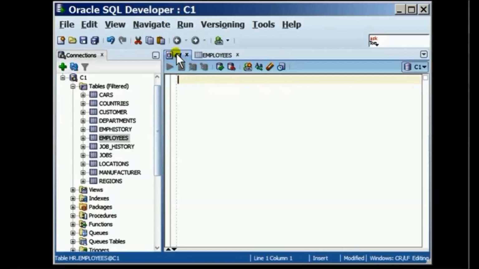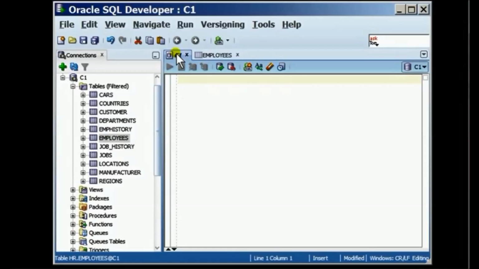The like operator is used with certain symbols. The symbols are the % and the underscore. The % sign is used to represent 0 or more characters. The underscore is used to represent a single character. Now, if I had to write a query to display the details of employees having I as the second letter in their first name, I would have to create a pattern.